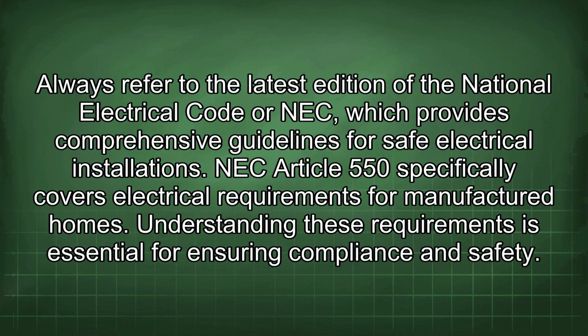Always refer to the latest edition of the National Electrical Code or NEC, which provides comprehensive guidelines for safe electrical installations. NEC Article 550 specifically covers electrical requirements for manufactured homes. Understanding these requirements is essential for ensuring compliance and safety.